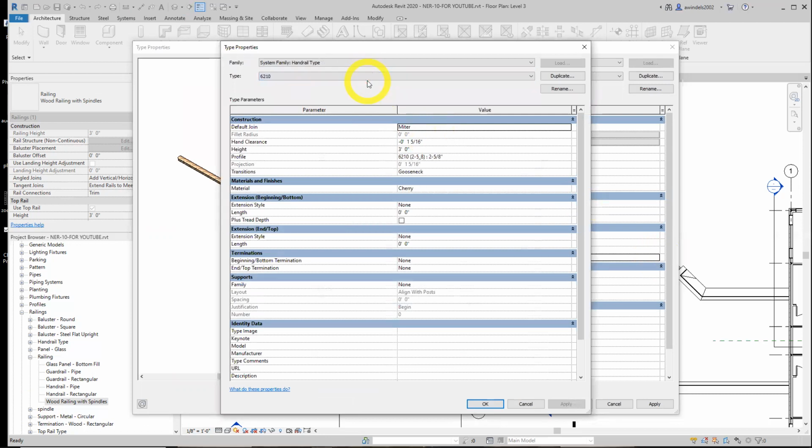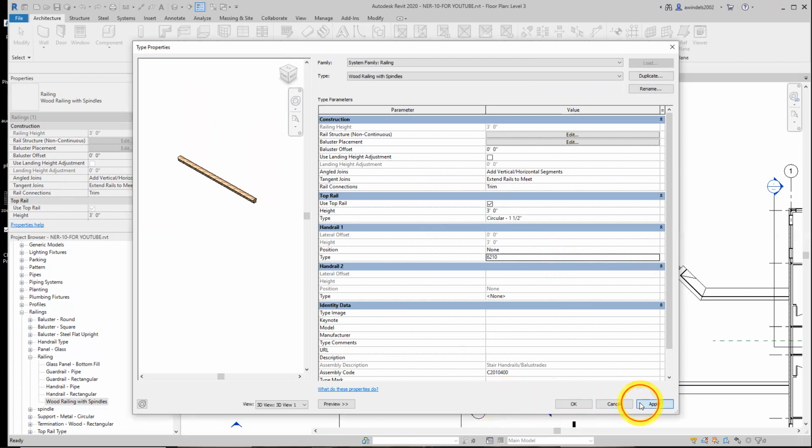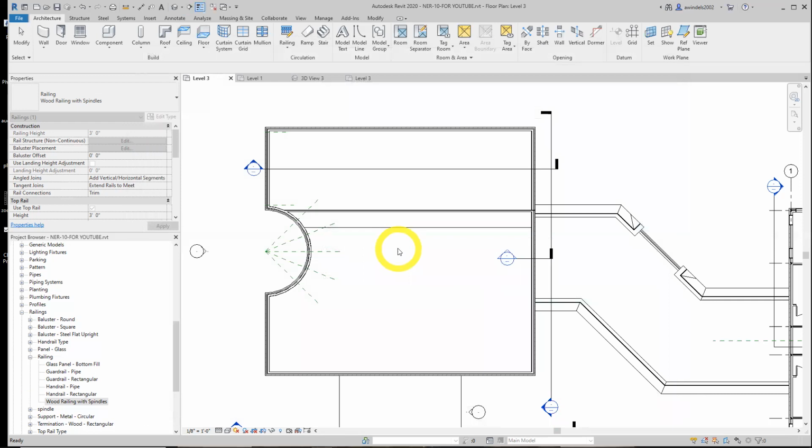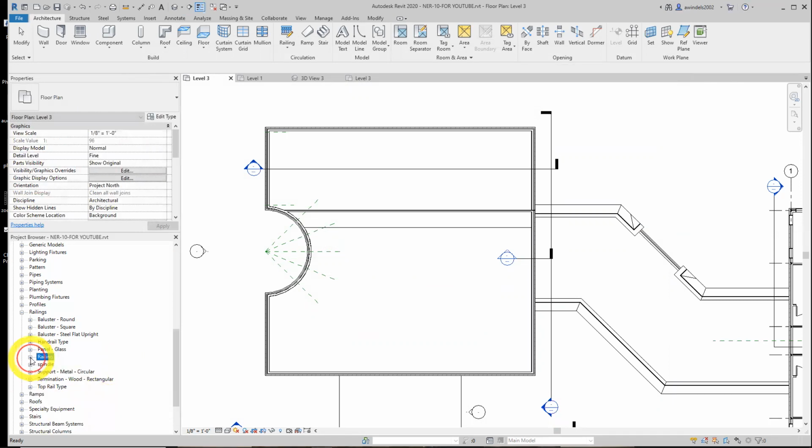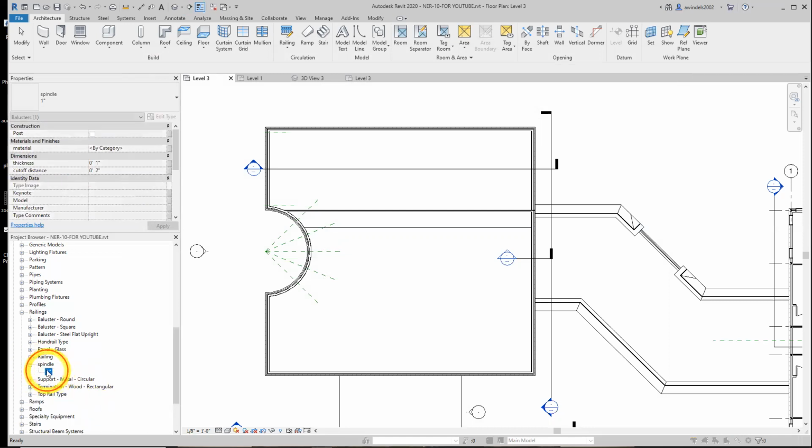We have the 6210 handrail here. Let's also go into the spindle area, spindle 1 inch.